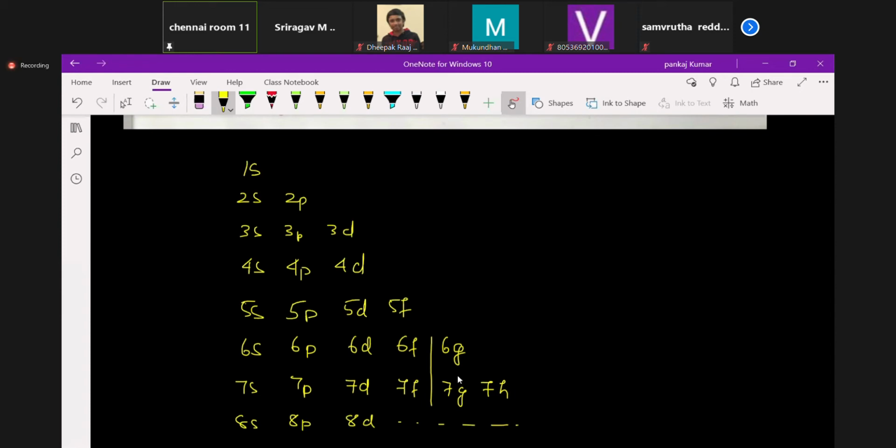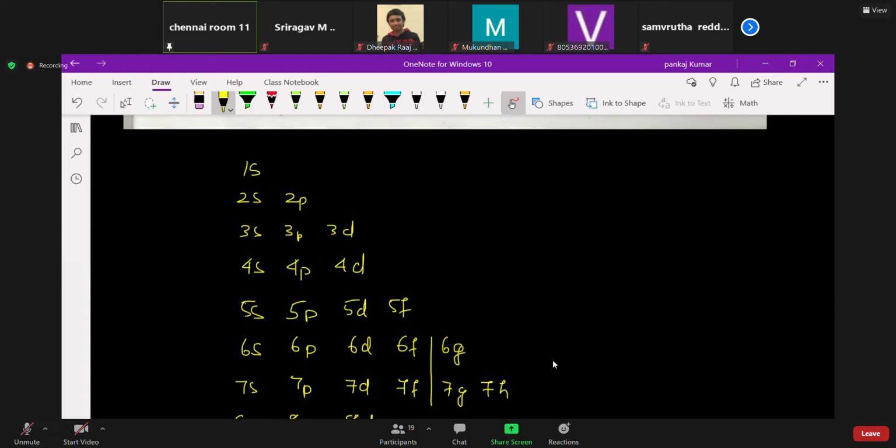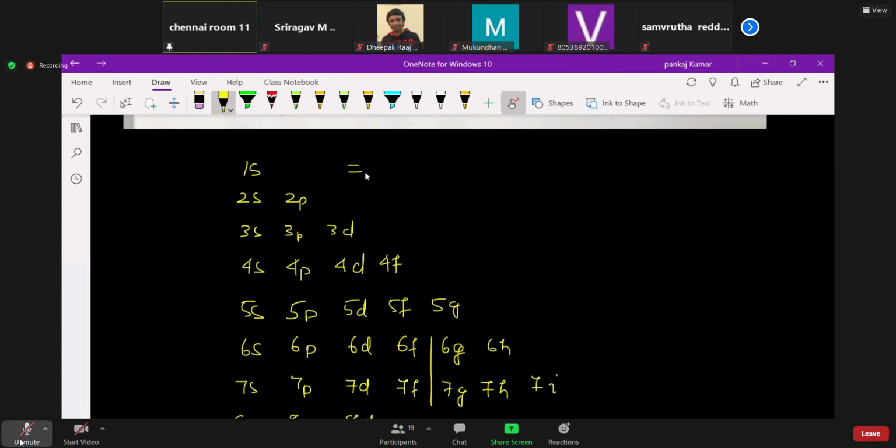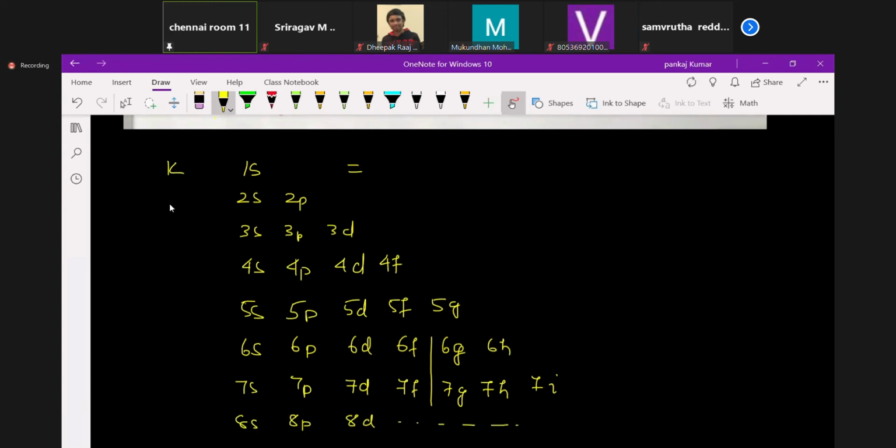Why? Who told you 6g is there? Can you scroll up, sir? 6g is also there. Yes. Who told you 6g is not there? Sir, can I take a screenshot of that spd above? Here we have 4f, and here will be 5g, 6g, and then next will be 6h, 7h, and 7i, 8i. Sir, I forgot 5g. This is given here in K, L, M, N, O, P, Q, R.